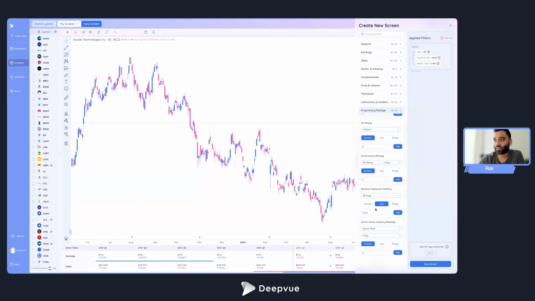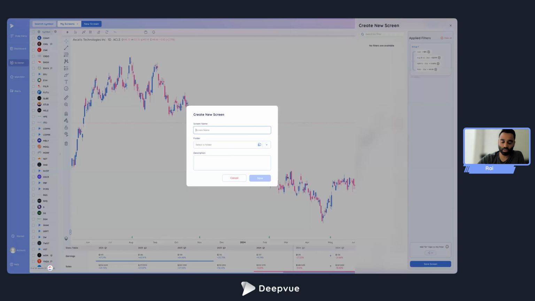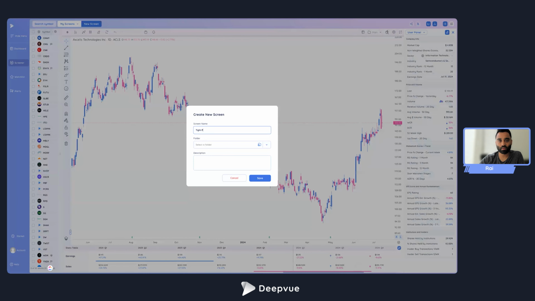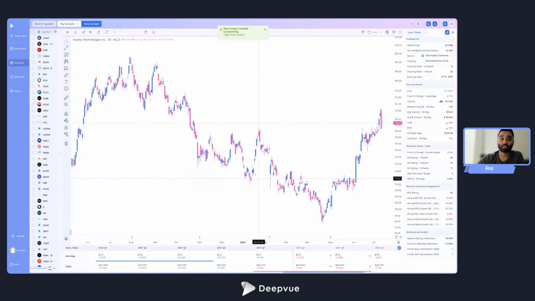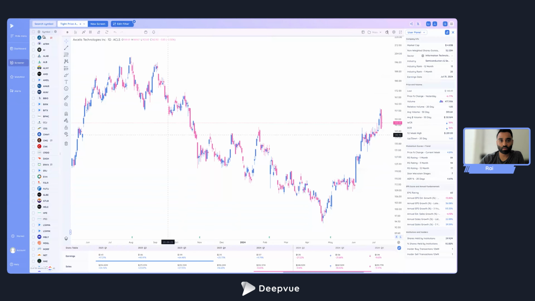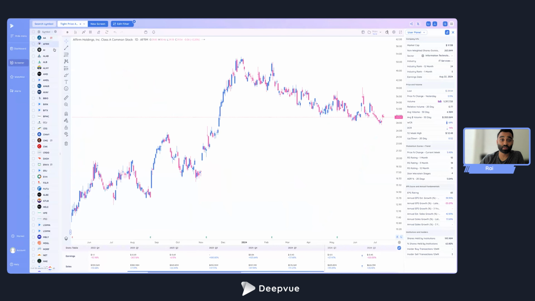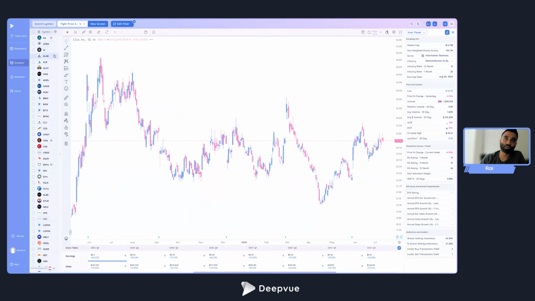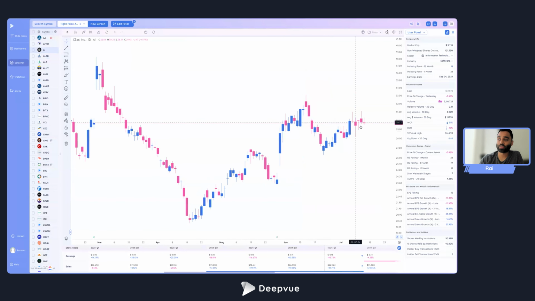Now, the last piece of it and what we've defined in terms of tightness is relative measured volatility. And relative measured volatility takes a look at how the stock is trading today relative to itself. Is it tighter? Is the price action tighter today than it was on average over the past 20 days? Or is the price action today relatively hot, loose or volatile relative to the past 20 days? So RMV, the closer to zero it is, the tighter it is relative to itself. And the closer to 100 it is, the more volatile it is relative to itself over that particular time span.